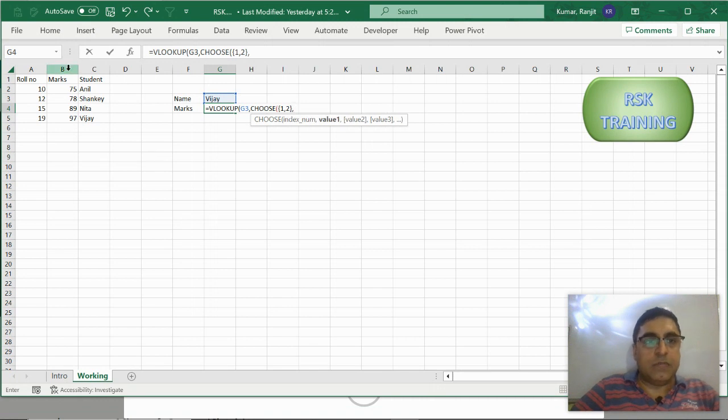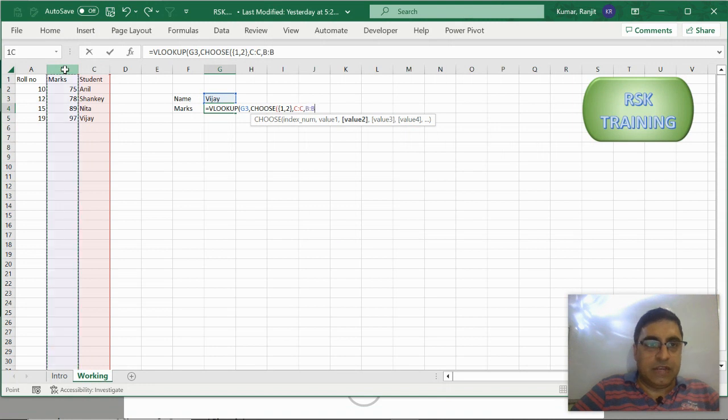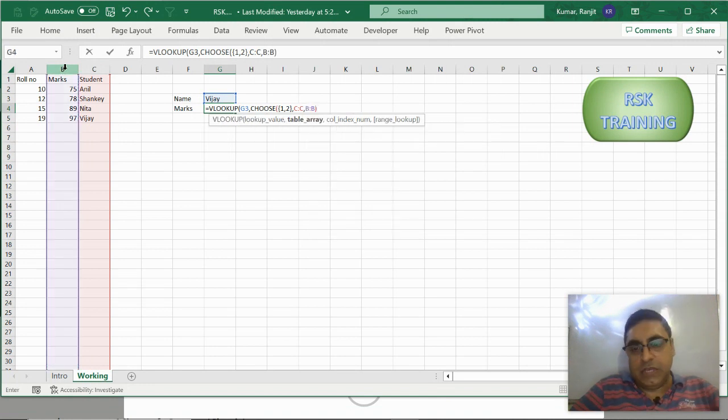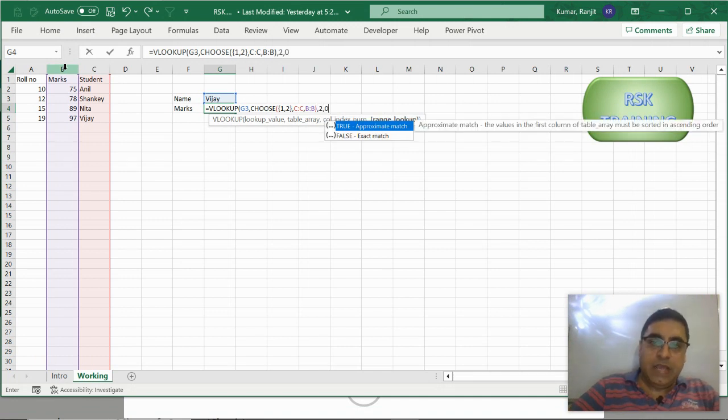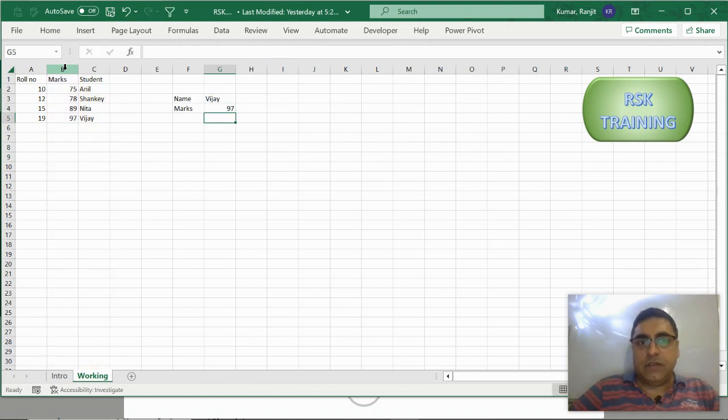The first column is this, and the second column will be this. Then I close my bracket for CHOOSE, then give the column index number, which will be 2 in this case, and give the exact match 0, right? So here you get 97. This is one way of using the VLOOKUP function from right to left.